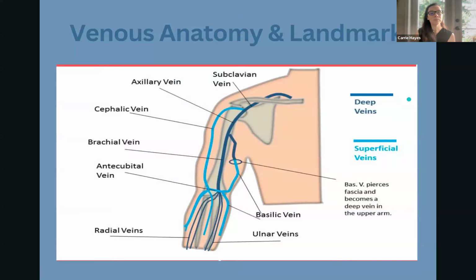Okay. And then this is just another diagram of kind of showing you these landmarks. So when you're looking at the subclavian vein, obviously you're dealing with the clavicle here a bit. Other muscles that you're going to be coursing through, like here, the basilic vein pierces through the fascia and becomes a deep vein in the upper arm. So you see different variations of these. If you Google venous anatomy, you get so much free source information. But the main idea here to demonstrate is where the basilic vein is located, where the radial veins, ulnar veins, cephalic veins. So I always taught was brachial basement, cephalic ceiling. So you have little ways that you can remember things.